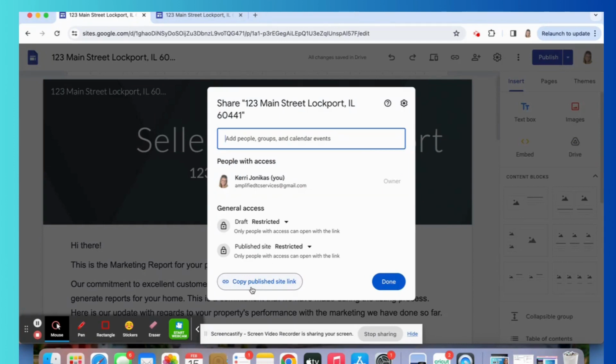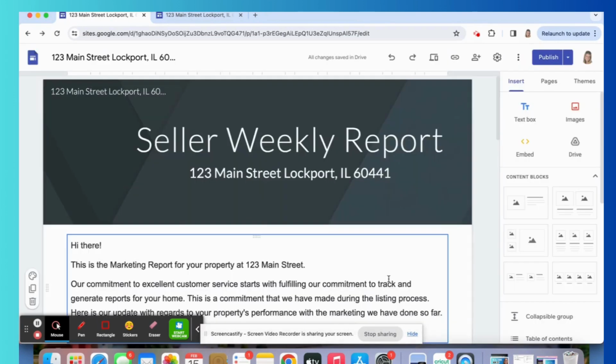And you just copy the site link and then you email them and let them know that they'll have access to this website. You're going to be updating it weekly. And again, you can update it on, say, a Monday, and then maybe give them a call on Tuesday or Wednesday to talk about what is on the report.